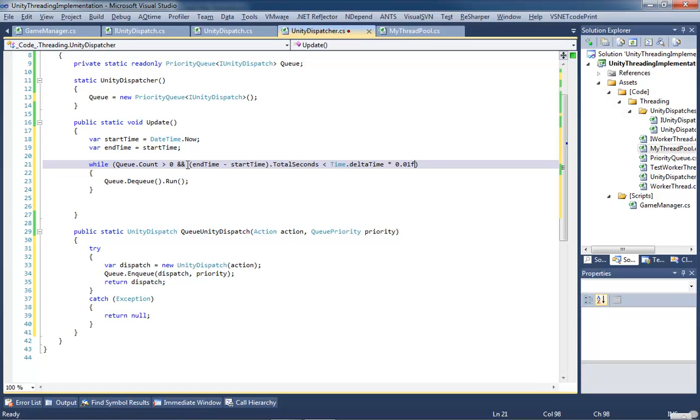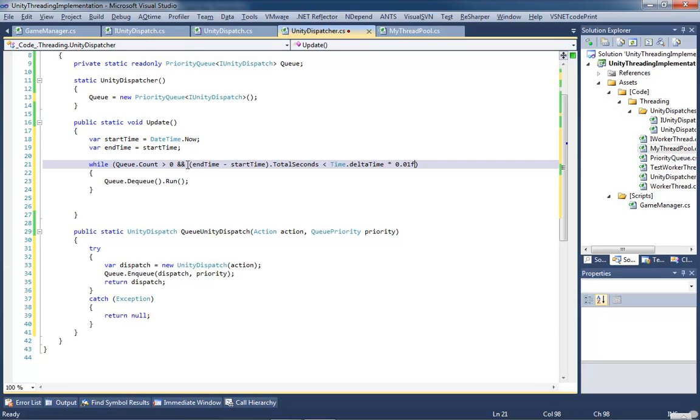But conversely, if I'm running actions that are taking nanoseconds or just very minute amounts of time, I could conceivably execute 5, 10, 15 of those in that amount of time. So this is just going to try to maximize it.